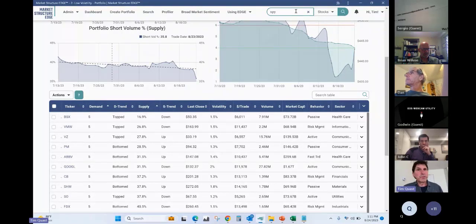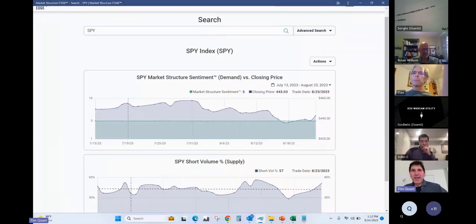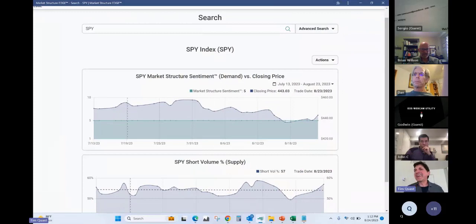Another interesting thing you can use: there's no predictive quality to SPY, but it's the only ETF on the platform, and you can't go look for it in a portfolio because it's not in one. The reason it's not predictive is that ETFs are derivatives, not in the conventional sense like a call or put option, but they are a substitute instrument that depends on the underlying for prices. What keeps SPY aligned with the underlying S&P 500 is arbitrage. And so it will not predict where the market is going to go.